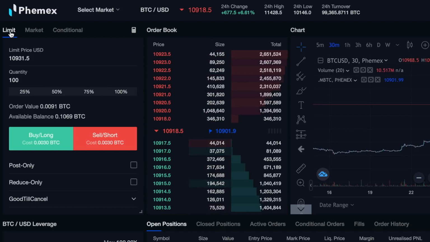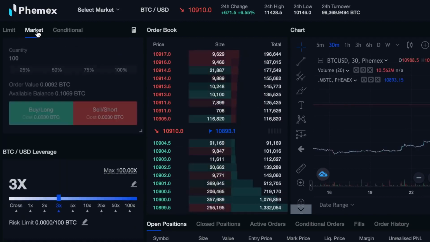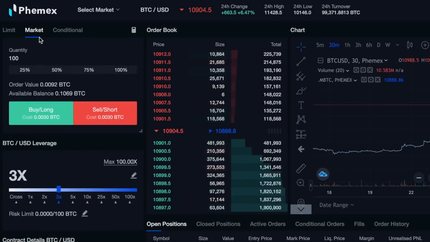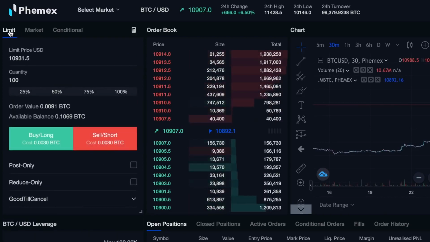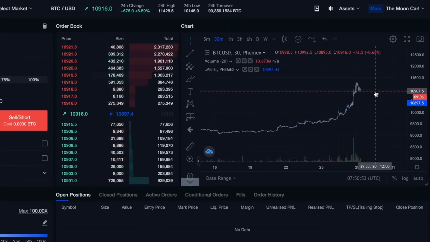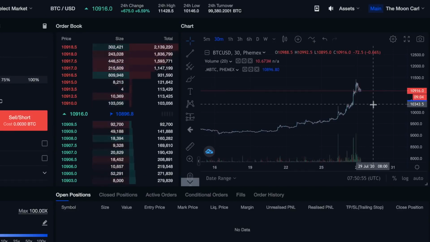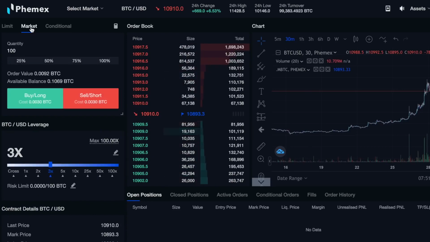Basically, Phemex wants as many limit orders as possible here because that populates the order book with the volume, with liquidity, and that's a good thing. When you use the market order, you're taking liquidity from the order book. So you pay a fee for market, you get paid with a limit order. So you try to use limit order as much as possible. And Bitcoin is currently here at 11,000 approximately. If you want to buy when Bitcoin goes down to 10,000, use a limit order. If you want to rush into a position, if Bitcoin is breaking out or breaking down, use a market order, but only in rare circumstances when you really are in a rush.